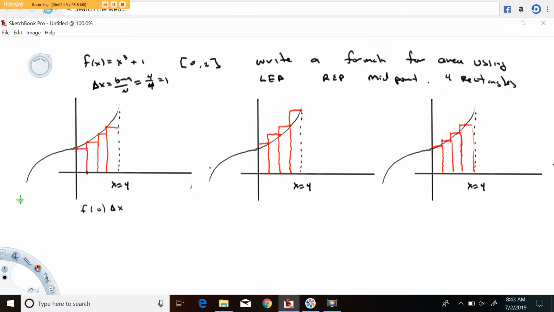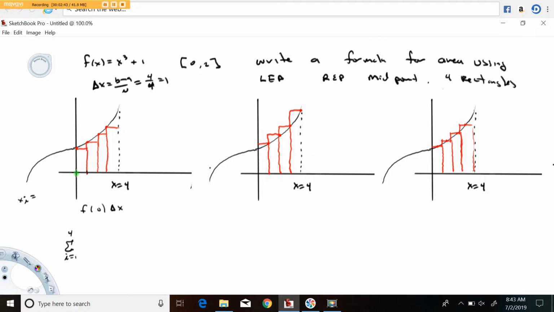So what I'm going to do is write a little formula for what I'm going to call x sub i, because we're going to write this as a sum from i equals 1 to 4. And I need a formula that stands for the area. Whether you call this i equals 1 or k equals 1 doesn't matter. That's just a name, referred to as a dummy variable.